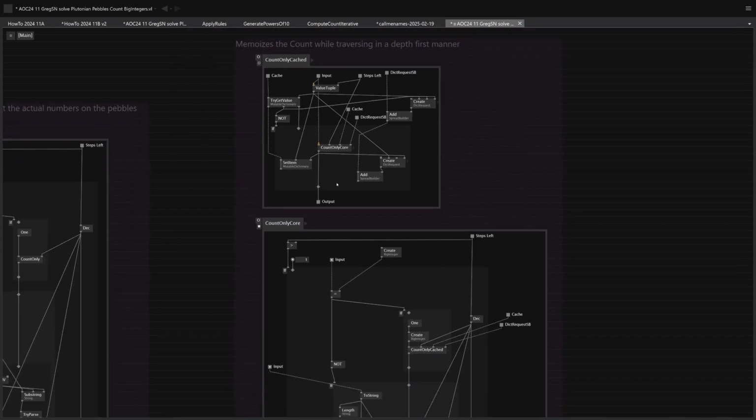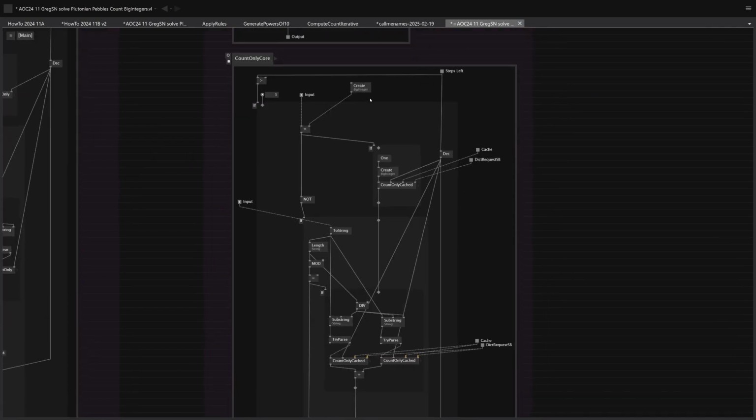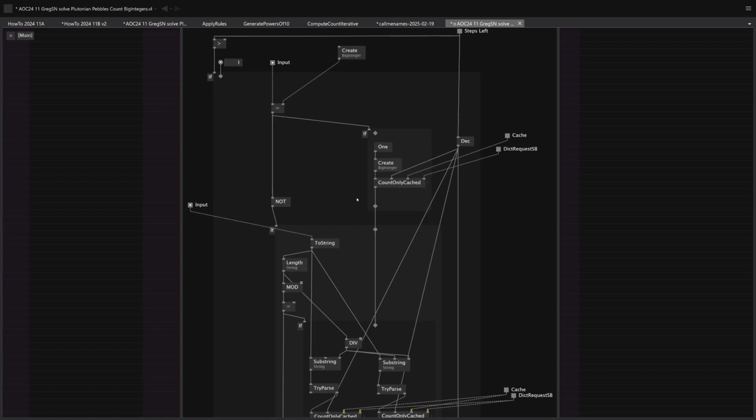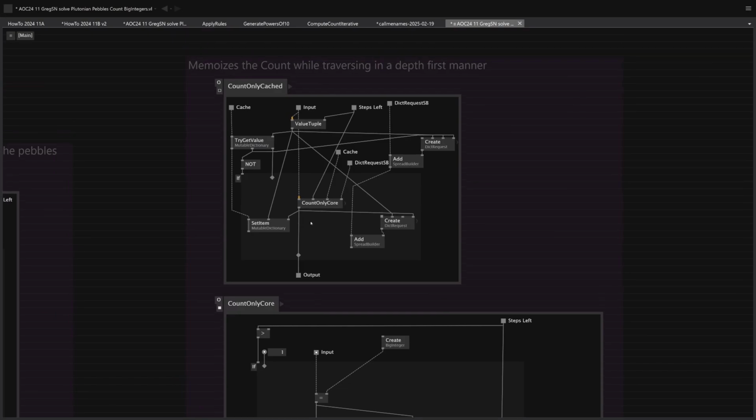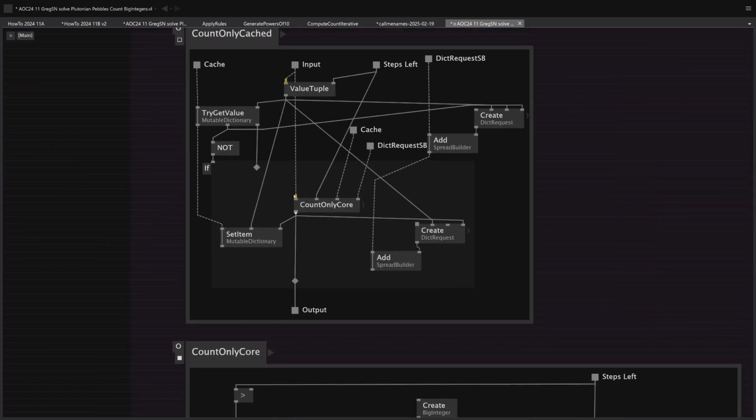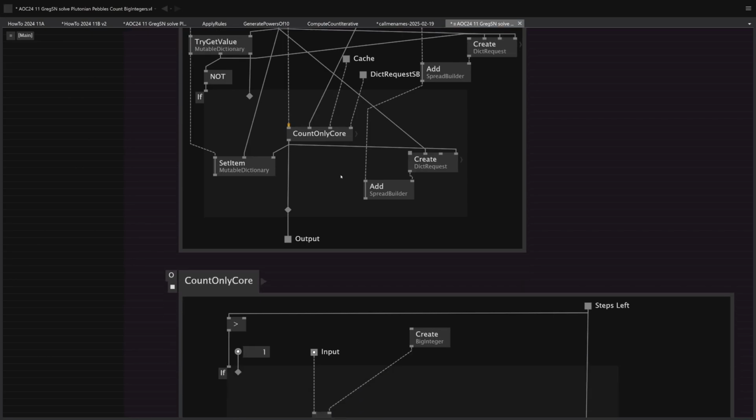Then we continue going back out of what we did. So now we go back out a layer. This count only cached is resolved. It outputs that output of 1. And then we're going backwards now. I think it was out here. That outputs that the result was 1. That goes all the way at that output. Then we come back out here. Again, now we should be back at steps left 1, with the input value at the time was 1. So when you have 1 and 1, that's saved. That's 1. Goes back out.